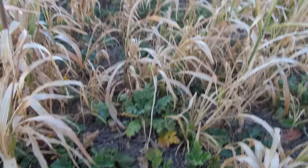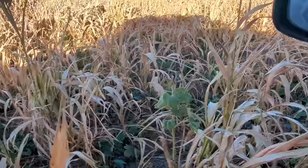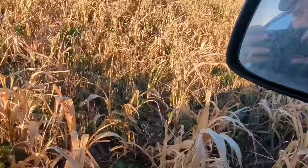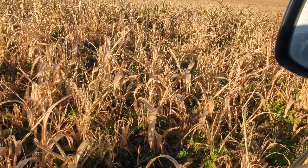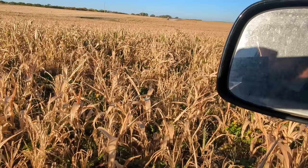Now with this late rain, I'm hoping these radishes and turnips are going to have more room to produce. You can see there's a lot more of them than we've had the last couple of years — and it's not because the seeding rate was any different, it was just because of the way the environment worked out.